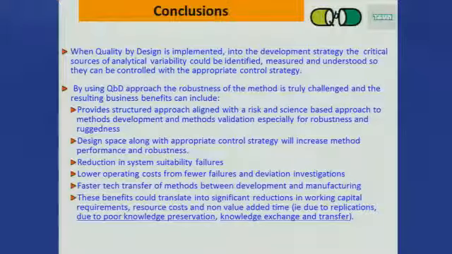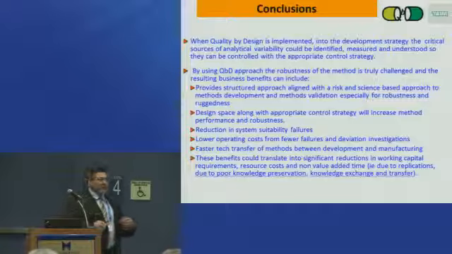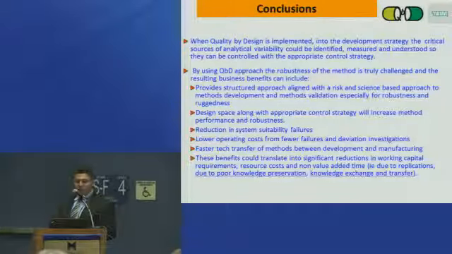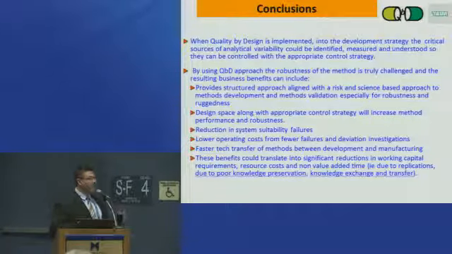Conclusions: when quality by design is implemented into the development strategy, you truly understand the critical sources of variability coming from the sample preparation or the analytical method itself. You work together as a team with quality control and your CROs in order to get the best possible method. You implement the right risk analysis at the right time to understand the critical sources of variability, and you control it. You have a really good knowledge management system to document why certain things were changed and what was done to improve the variability due to the parameters or the variables.